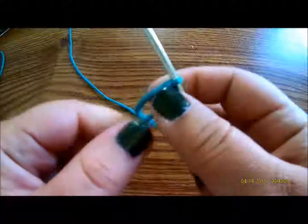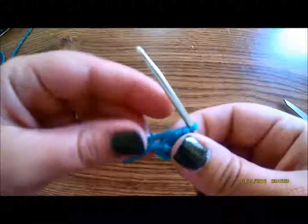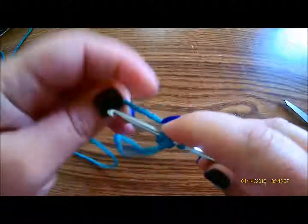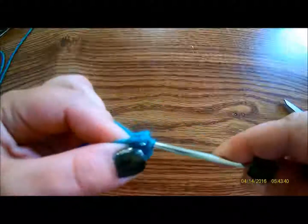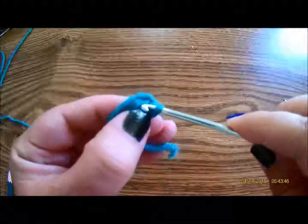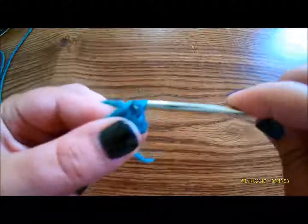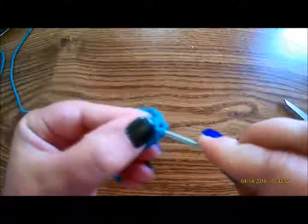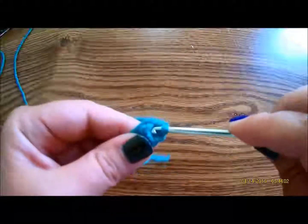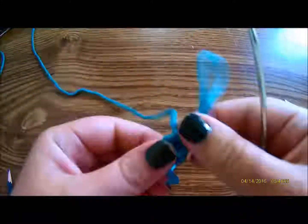And now for rounds 2 through 5, which is going to be 4 rows, you will make 4 single crochets in every stitch, and it'll create a little leg. One. Two. Three. Four. And you can see my work is curling up on itself. So I haven't done the fourth one yet, but it is really curling up.